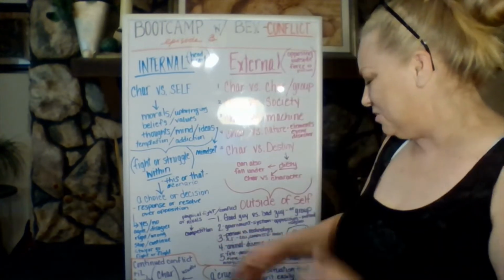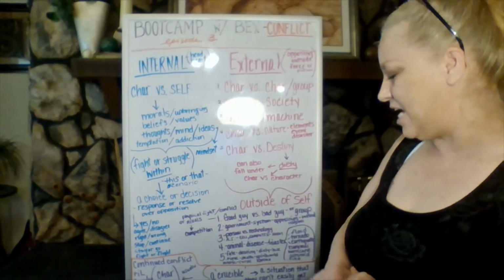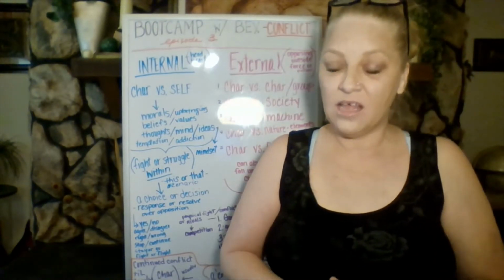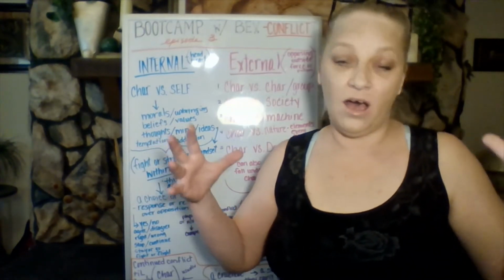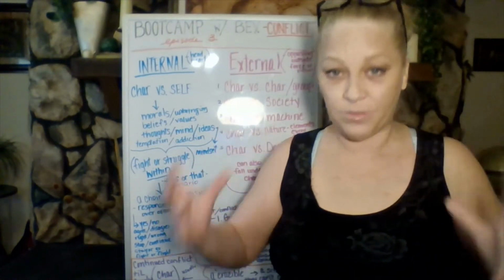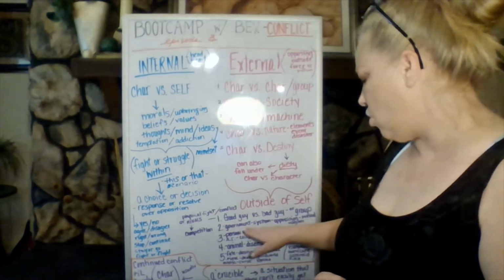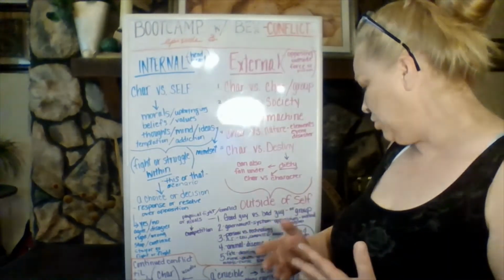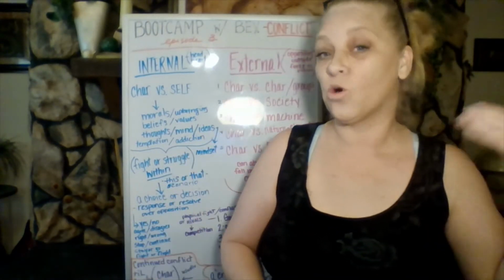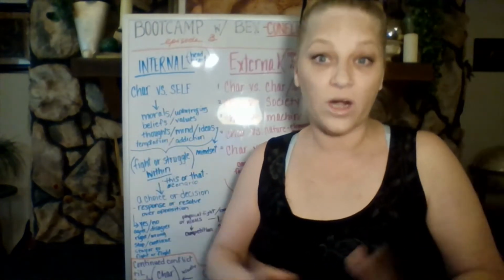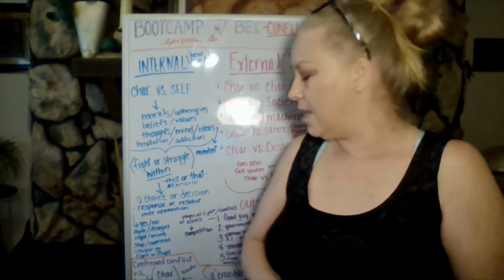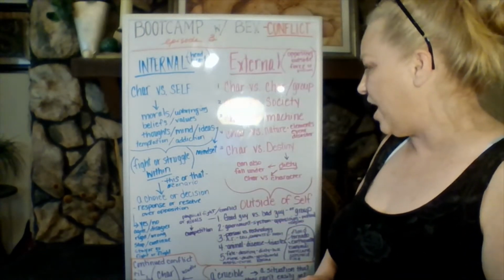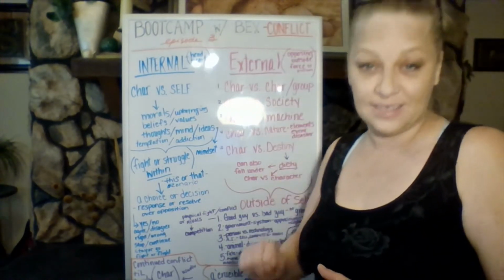So we'll move on to number 2, which was the character versus society. Now, this could be a government. This could be a village mindset. That could be that society. This could also be a system in place. This could be an oppression, whether that be a political oppression or a religious oppression or whatever the case may be for your book. This all would fall under that character versus society.